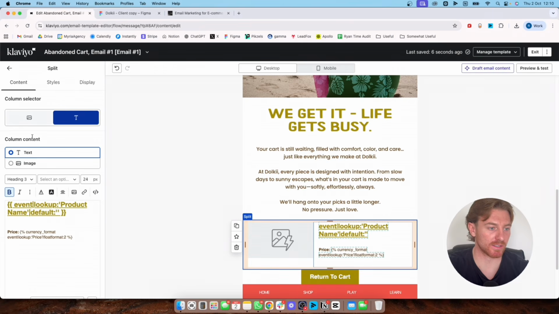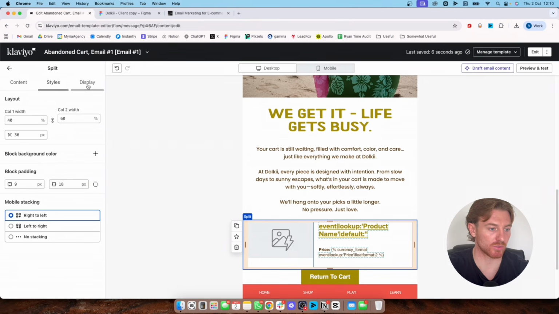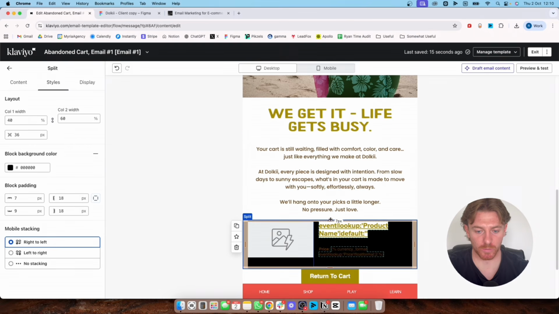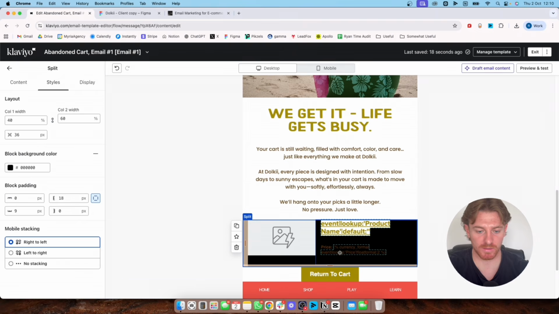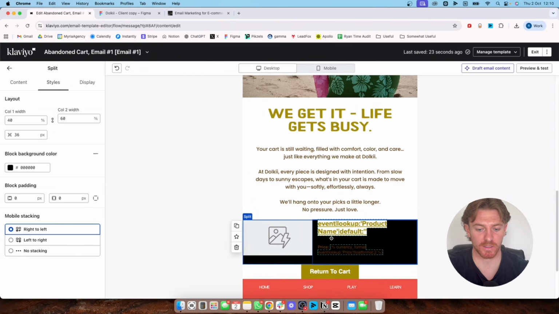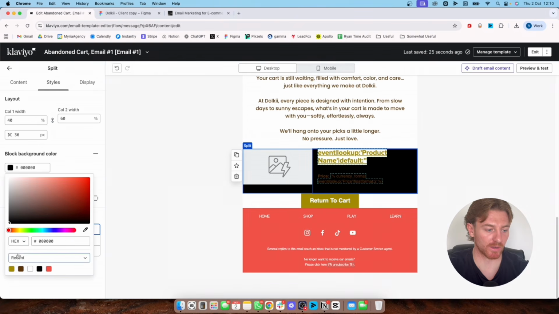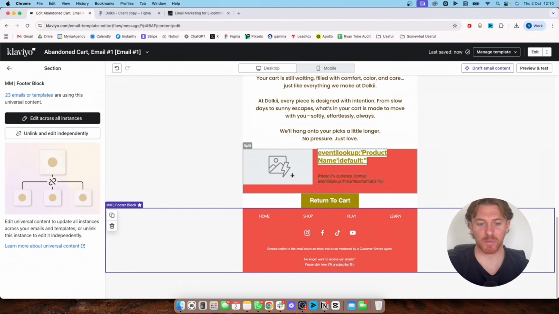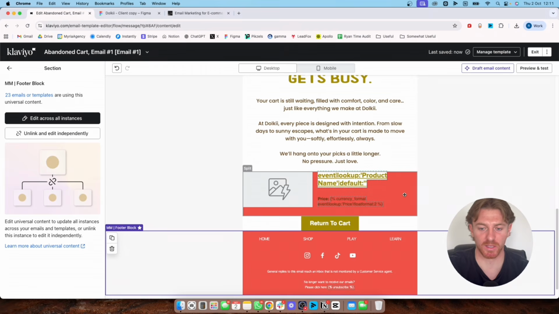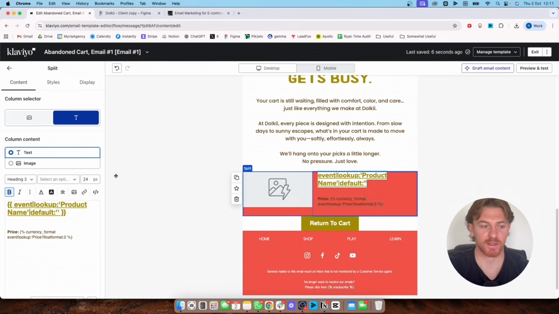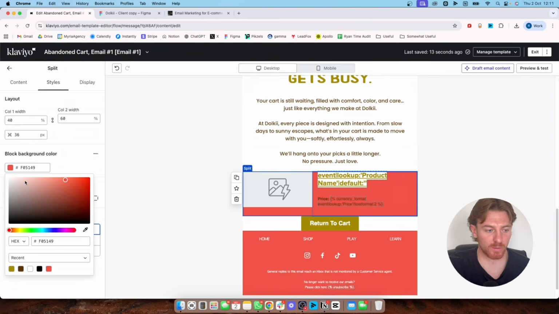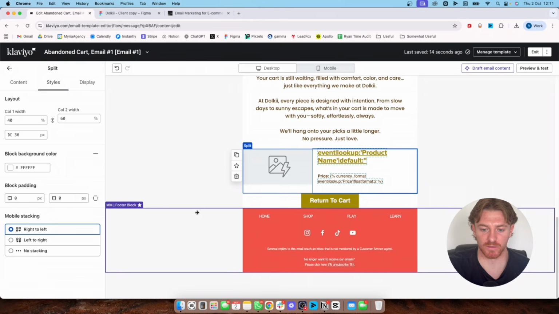Also to mention with this, if we go on to styles, you have the block background color. So as you can see, it's just made it all black. So if we just remove the padding on this, let's say, for example, this full email was this red color. What you can do is you can go on here, click block background and make it red. So it's going to look all the same throughout your email. Obviously, this is a bad example because it's not going to go with the design we're showing. But just for the sake of the video, if it suits your brand, you can change the background color to suit. So obviously, it's going to look all like one email. This one, we'll just keep it white for the sake of the video.